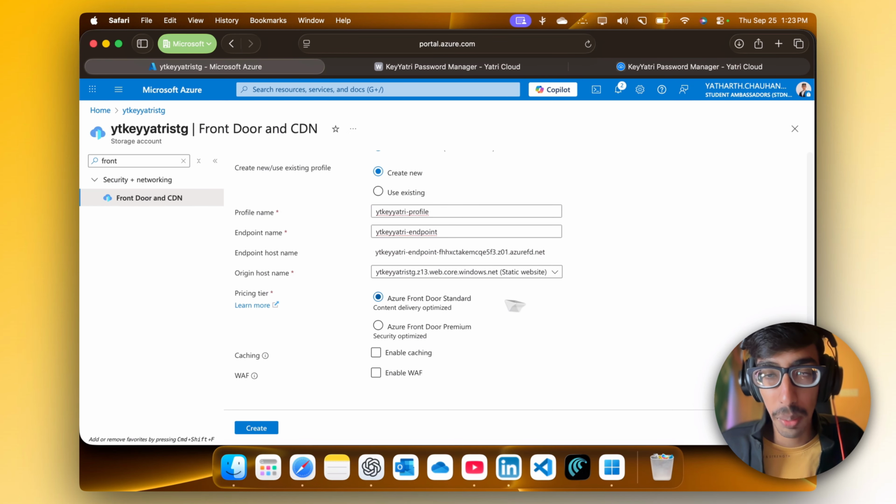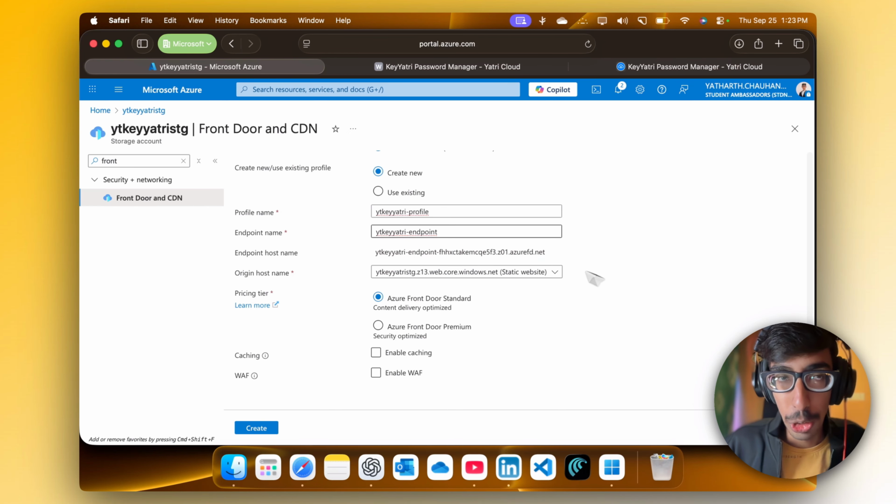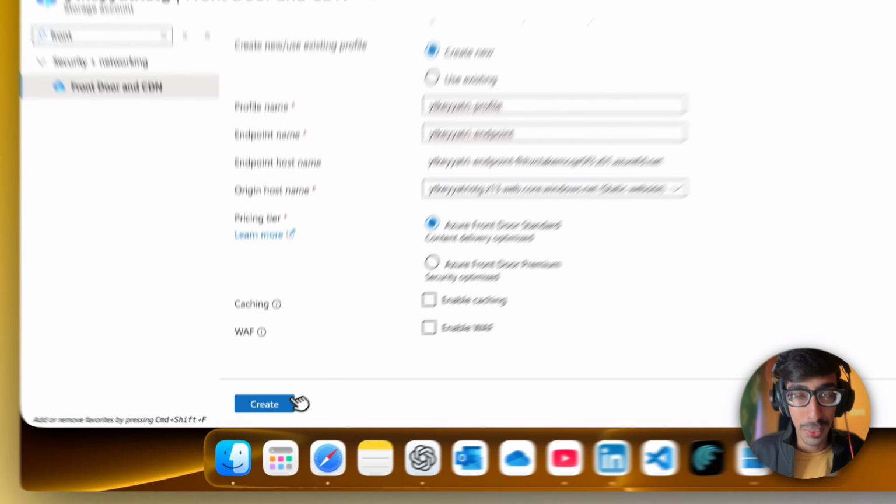So that is something about Azure Front Door. Let me give you one more non-technical example so it becomes clear. Azure Front Door and CDN are like delivery boys. Instead of one delivery boy running from far away, Azure places many delivery boys around the world. Understood? Whichever is nearest to the customer, that one delivers your content. Got it? You can take this example, and good to go, click on create.